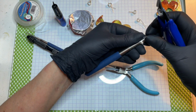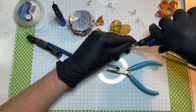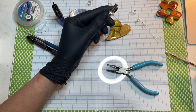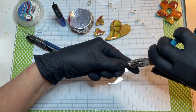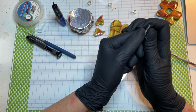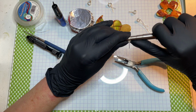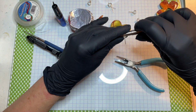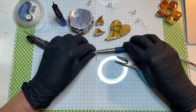And this will be the back. I hope I'm in shot. I've got a terrible habit of going out of shot. I think that's good. All right. That's good.